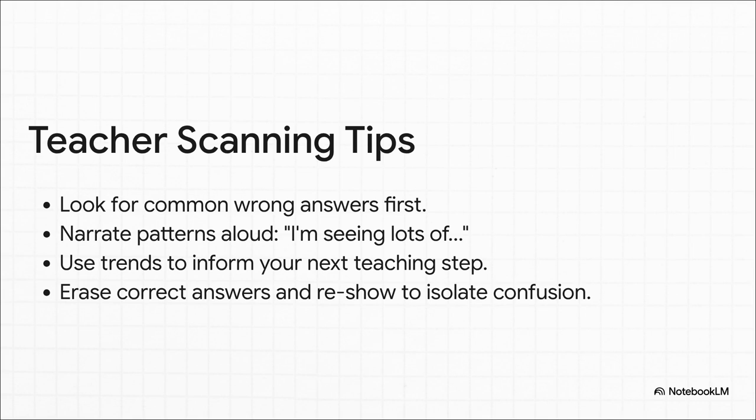Then narrate what you see out loud. Okay, I'm seeing a lot of us thinking X. That's interesting because it makes your own thinking process transparent. And here's a fantastic killer tip. After you've discussed the answer, ask the students to erase their boards only if they got it right. Then have them hold up the boards again. Boom! You instantly have a visual map of who is still confused and what you need to address.